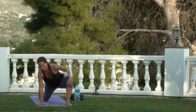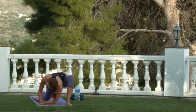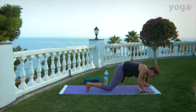And then you're going to thread your left arm under your right armpit, elbow towards the floor. Some of you might even be able to get that elbow down. Just a gentle twist towards the right. Ground down through the left big toe, hugging the left knee in.